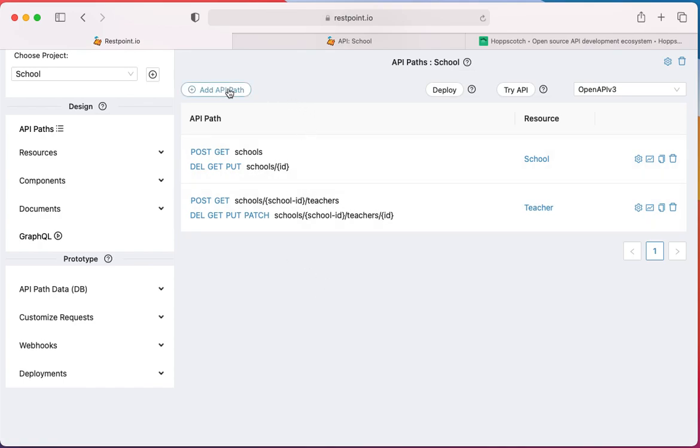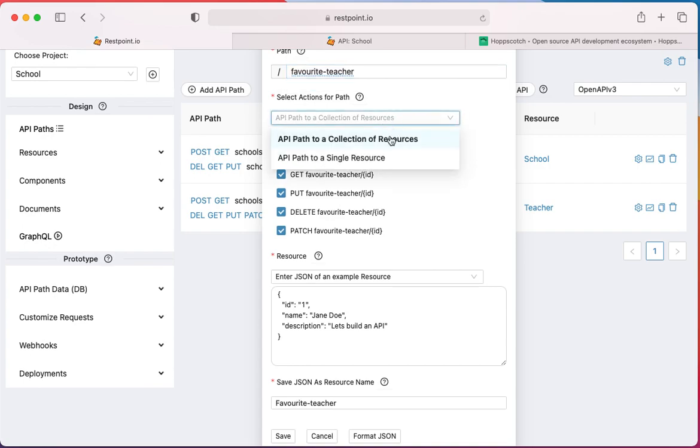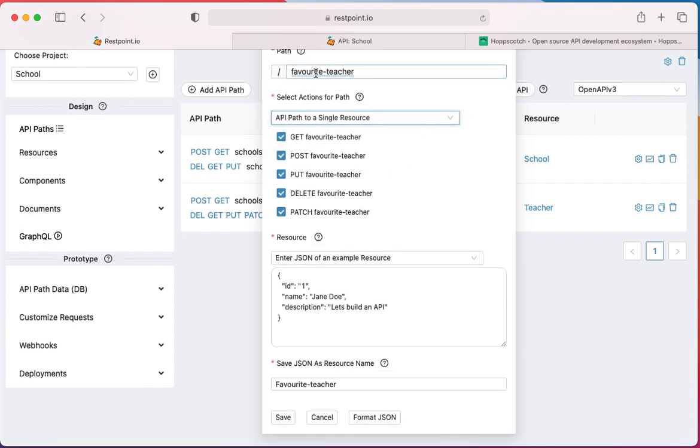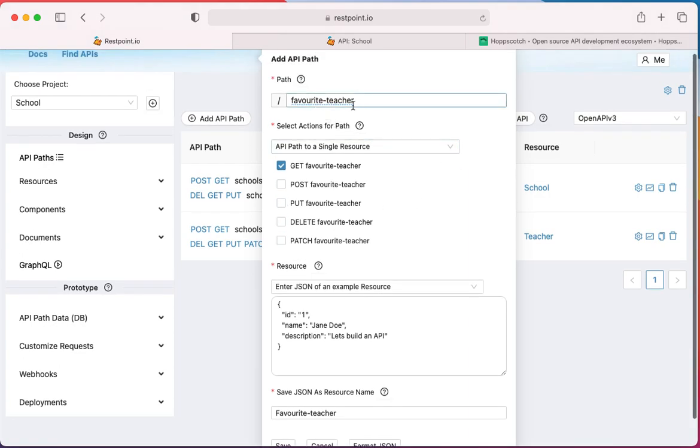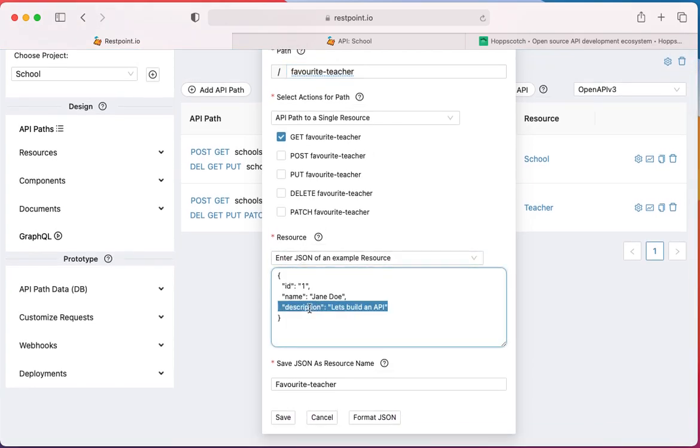And to show you an example of a single resource, I'm going to call this my favorite teacher. And that's a single resource. And I only want to support get. So someone can get my favorite teacher. And I'm just going to have that be a name.